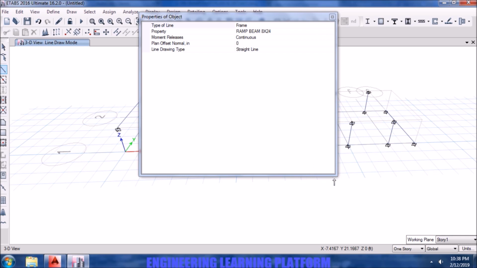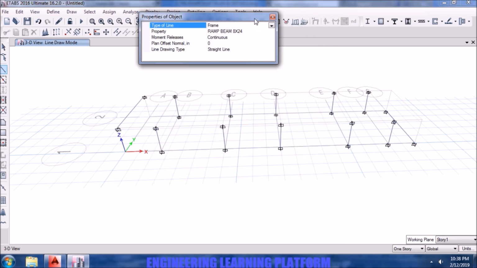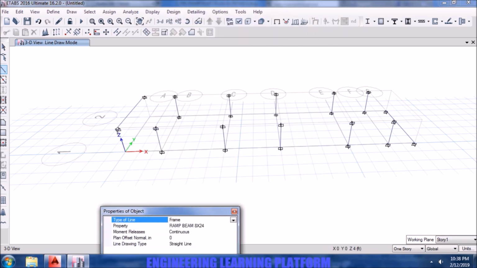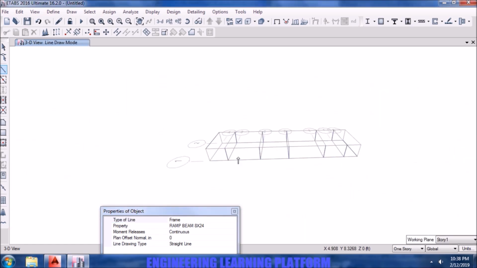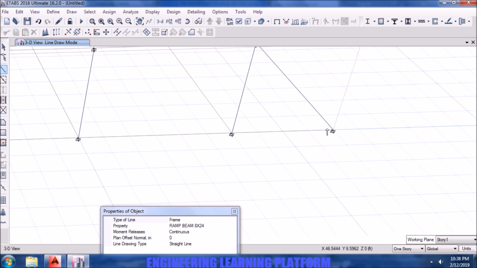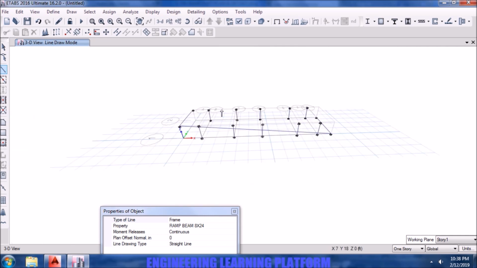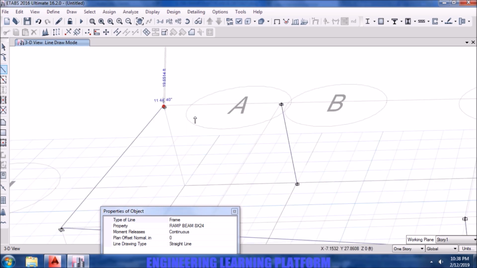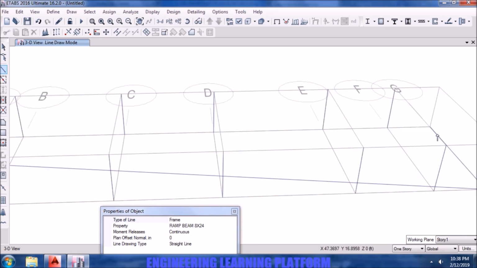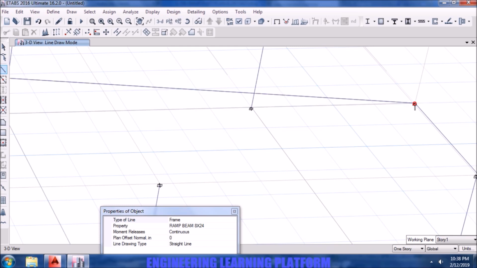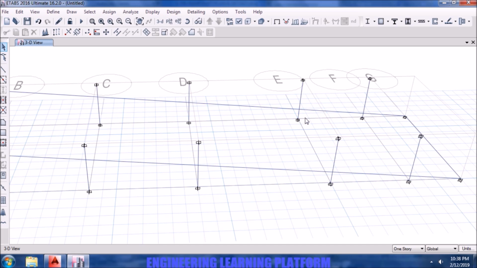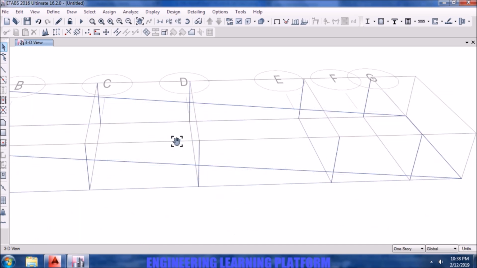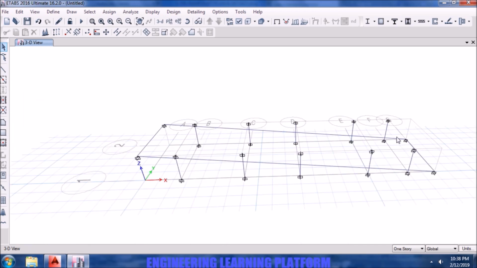We will draw the inclined beam now, starting from the top beam to the end. Similarly for the other. So now you see the beam is not joined with the columns.